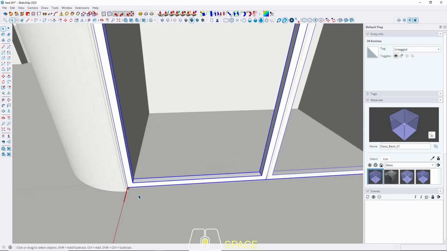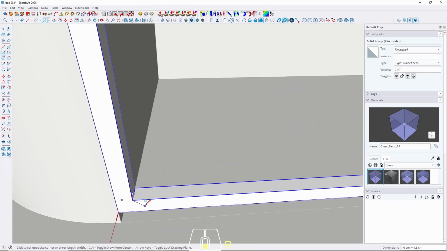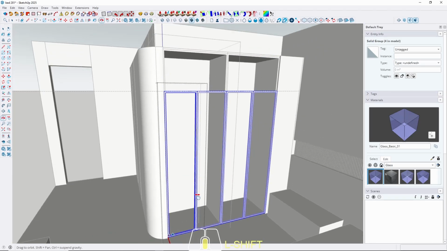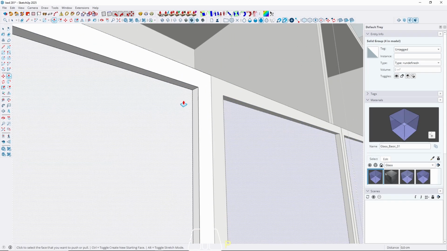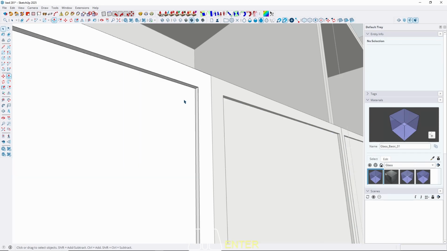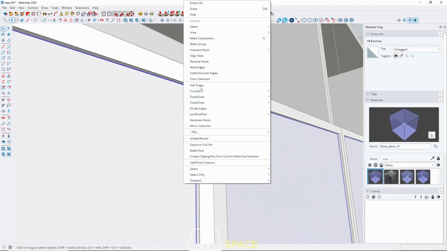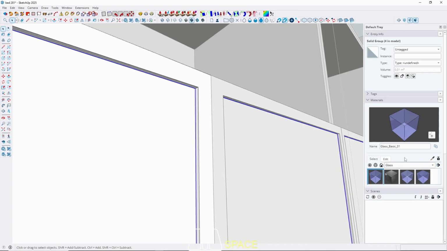Make it group for the frame, and then make a glass, because I want to make it transparent wardrobe. Thickness 0.5 for the glass. Don't forget to make it group, and then give the material.